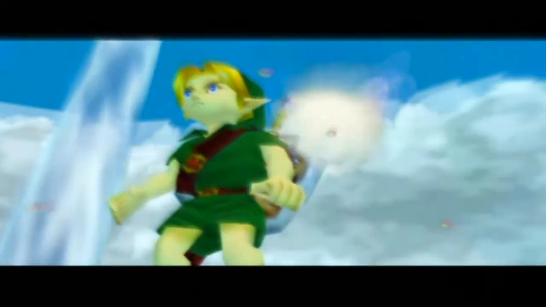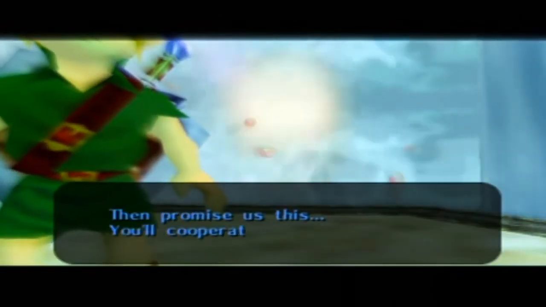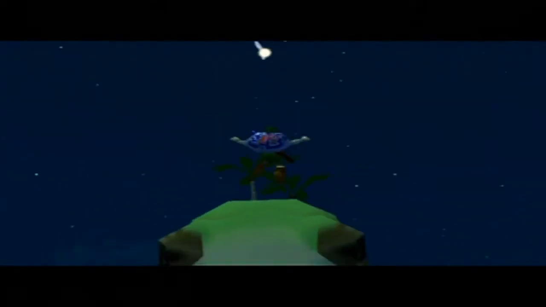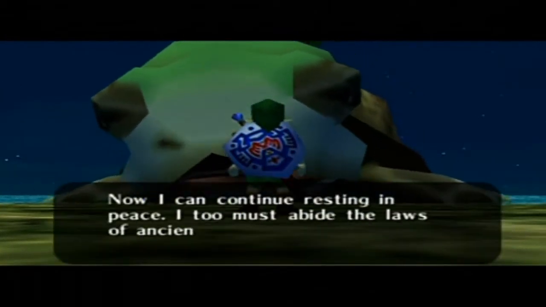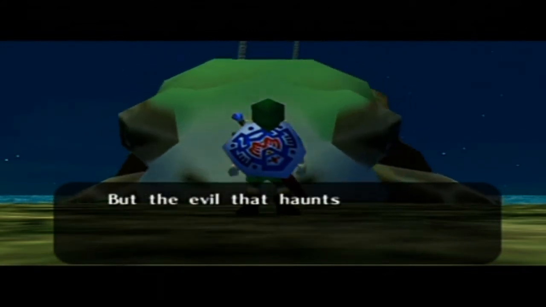Help our friend. Yes. Who's the friend? I get it. We have to help the last one. So, yeah, we helped 3 out of 4 already, but technically 2 are unhelped because, yeah, the time reset thing. They promise us this. You'll cooperate with us. Yup, yup, yup. Alright. And then we get pooped out over here. Ugh. I can continue resting in peace. I too must abide the laws of ancient times and again merely watch from my deep slumber.